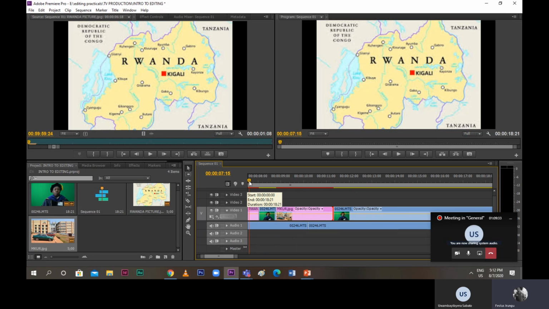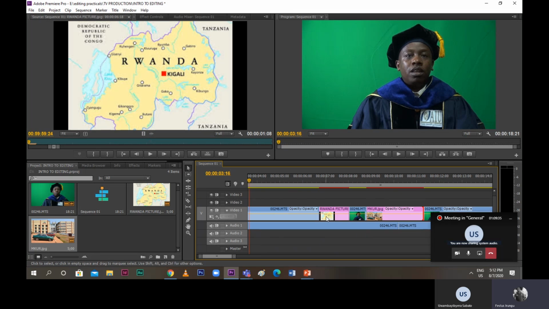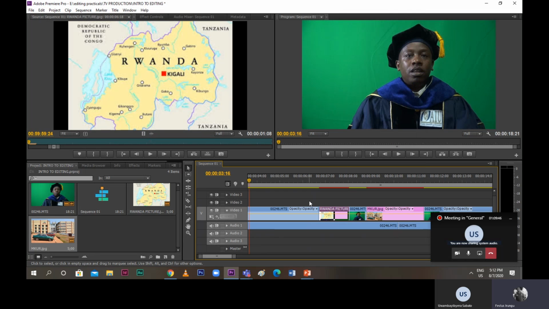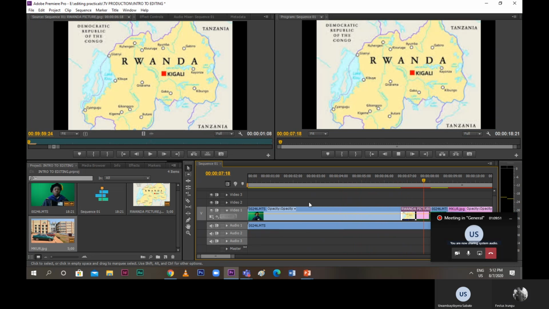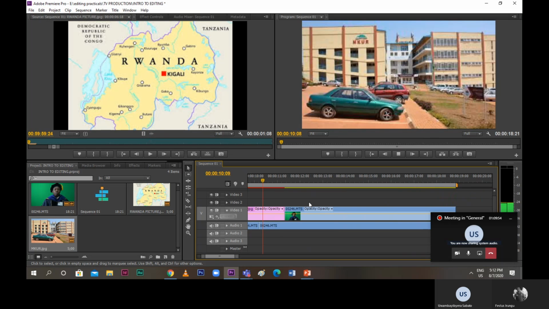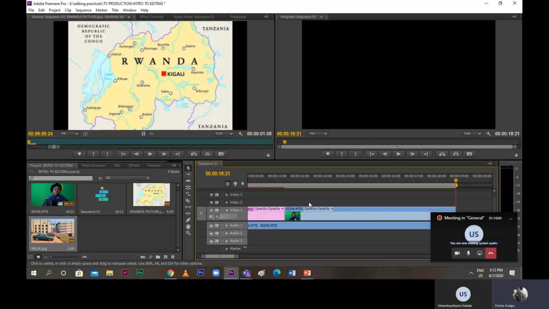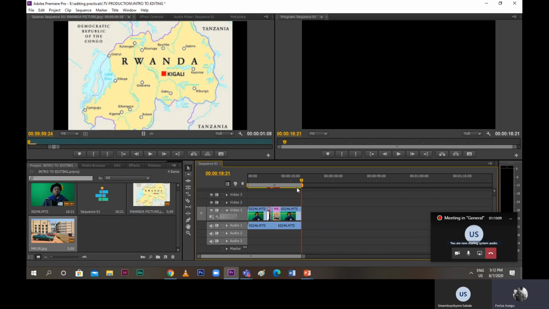Then you can come on this side, you see whether the other picture is fitting, the one for Rwanda, it's not fitting. And then remember to say frame fill so that it's able to frame. So once now, if I play a picture, okay, now again, we go back to our original video.